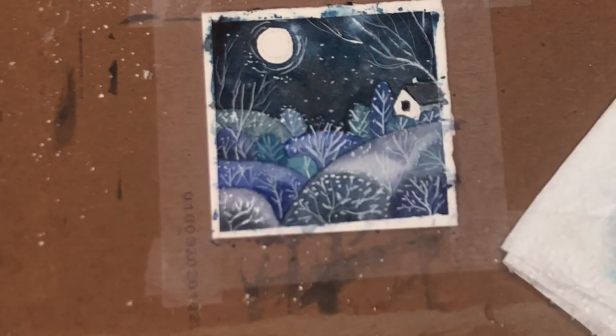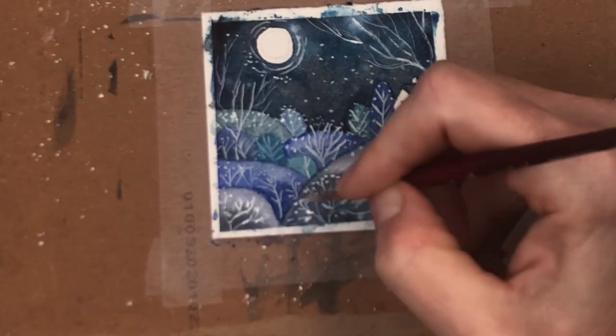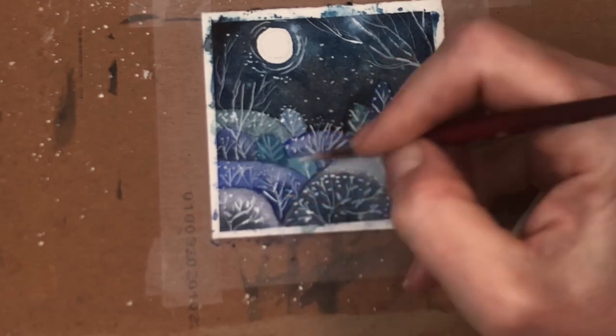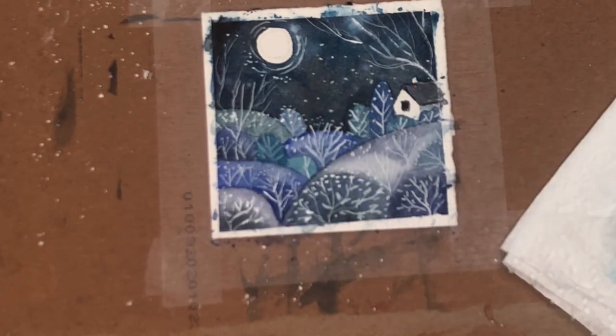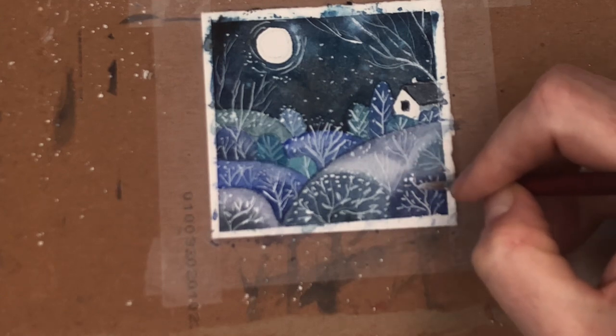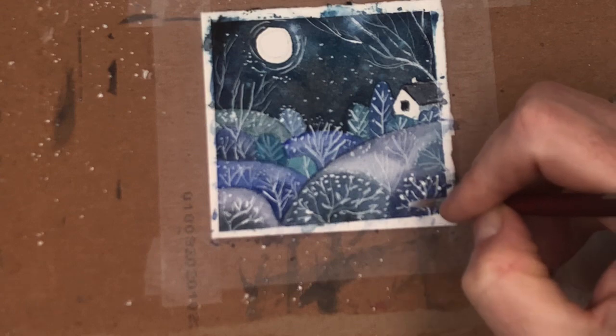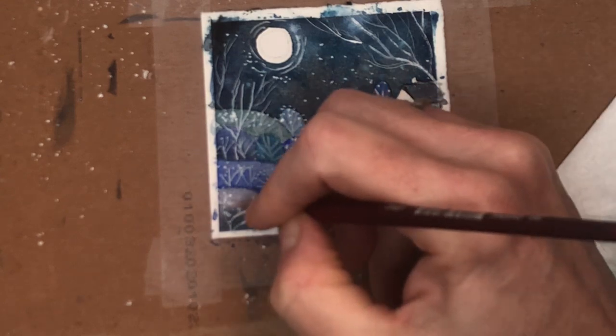It happens, you know. Go back and add. The translucent is nice because then it's subtle. But if you really want intense white, you have to go back over it. I'm just going to go back over some of it, not all of it, because I kind of like the combo.